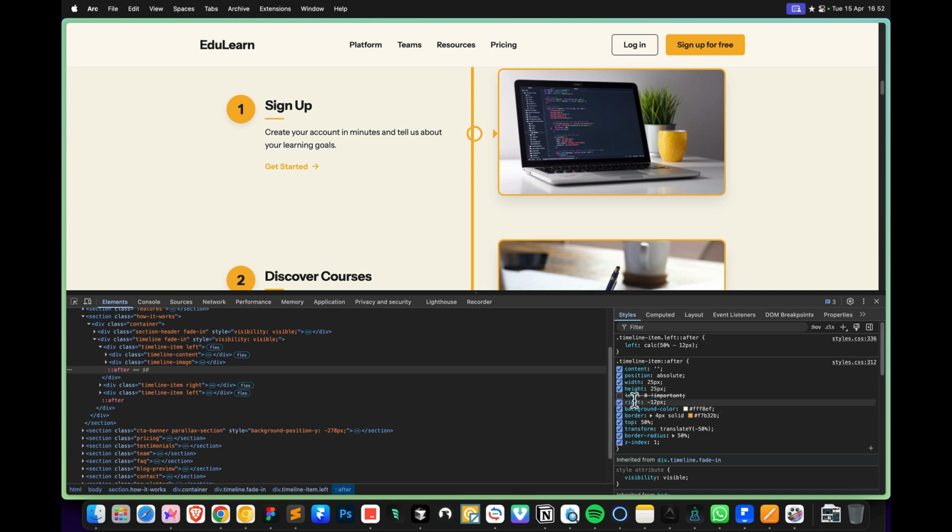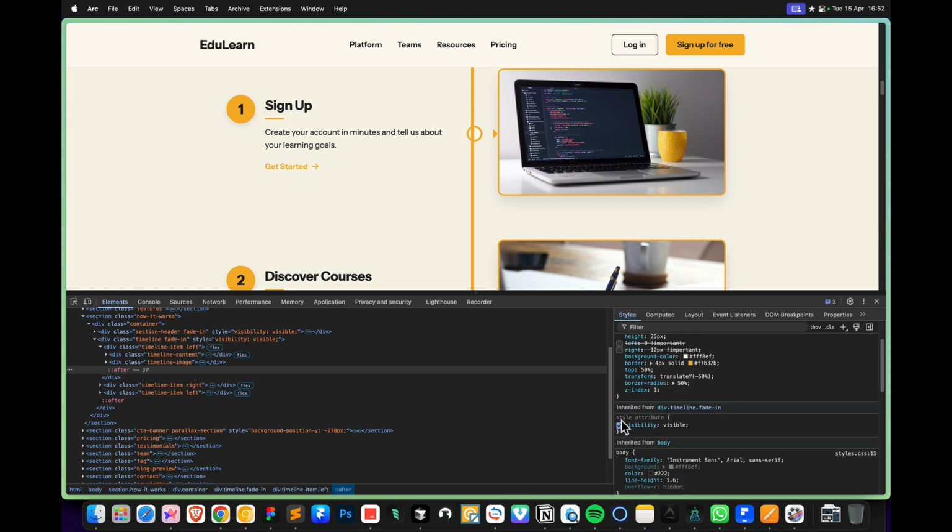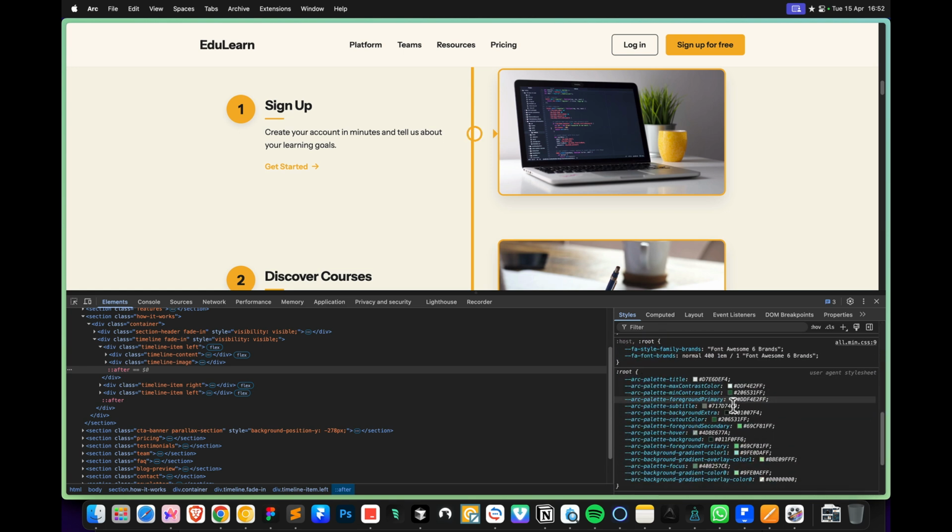Actually it's not. We can add important here and play around with this item. I don't know why it isn't changing. Maybe we can check the other item here.